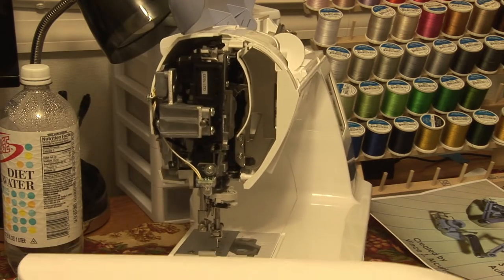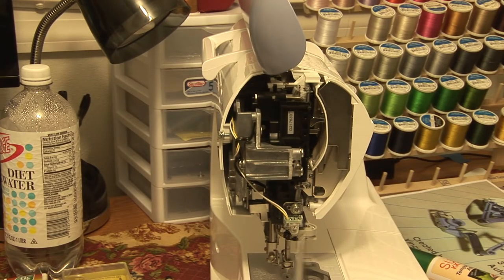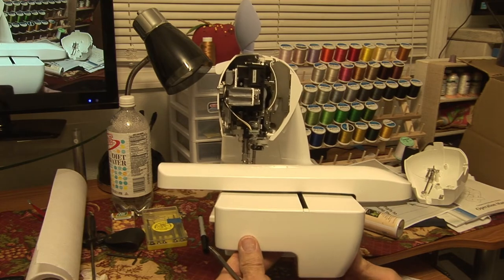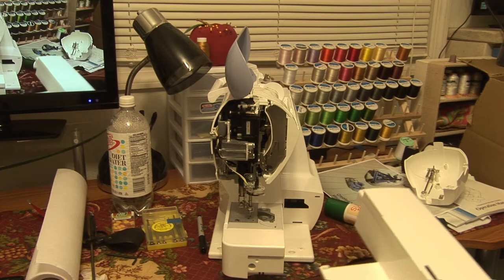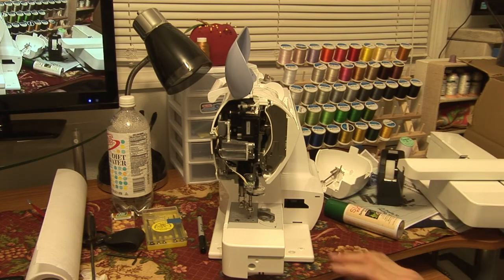So let me show you that. Okay. Now what you could do is, let me back up. Okay, right in the front of the machine, where my hand is, right here, there's a lever. All right, I'm pulling the lever, and this comes right off. Okay, that's out of the way. All right, so now you have open space over here.